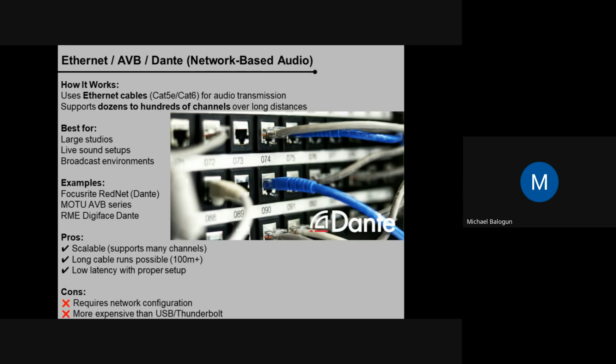Whenever I want to buy a board, we must ensure that it's Dante enabled, because our plan is to transmit audio from the main auditorium to Annex 1. Exactly. So whoever is in Annex 1 will be mixing independently. It will not be like we need to call the main auditorium to say open or increase.